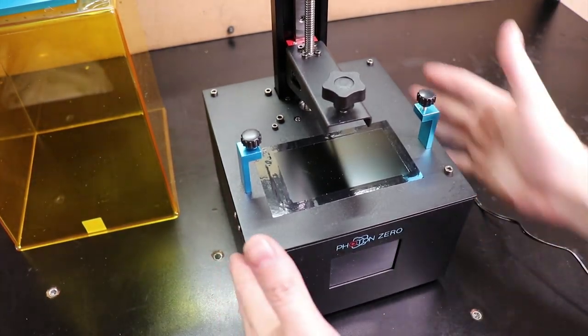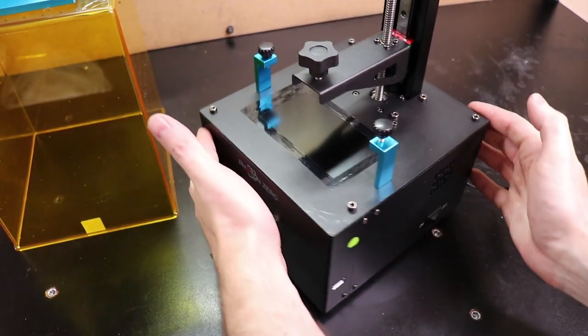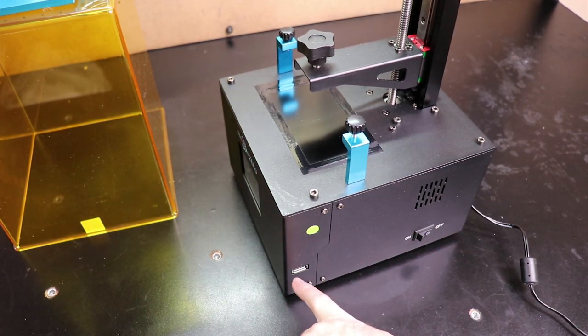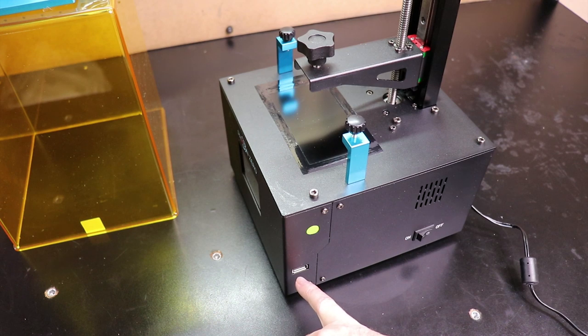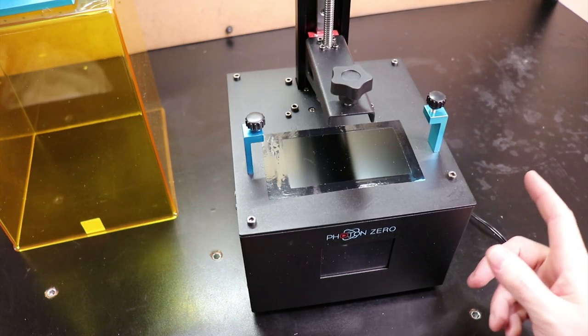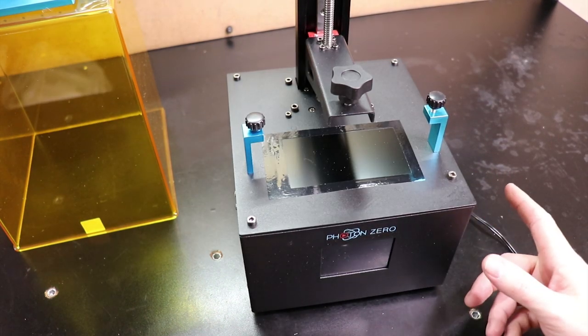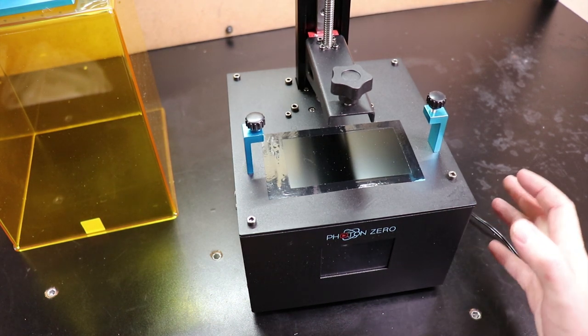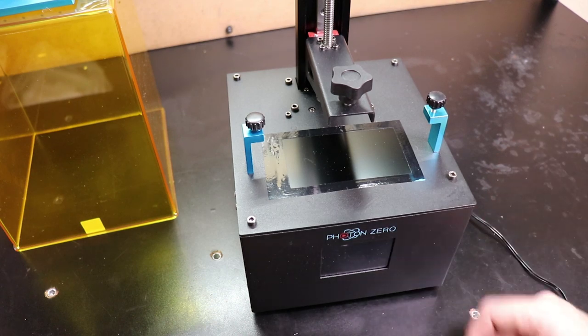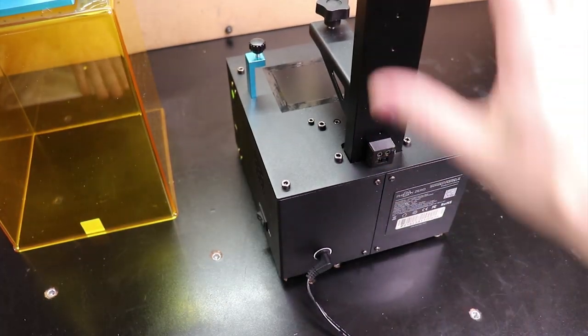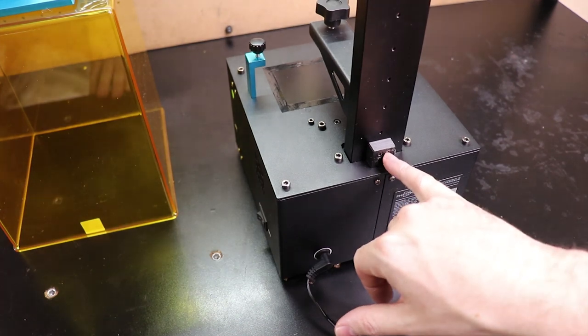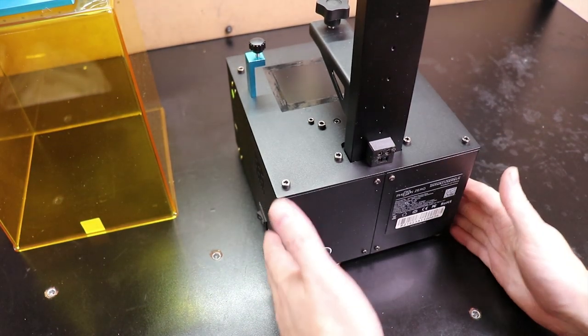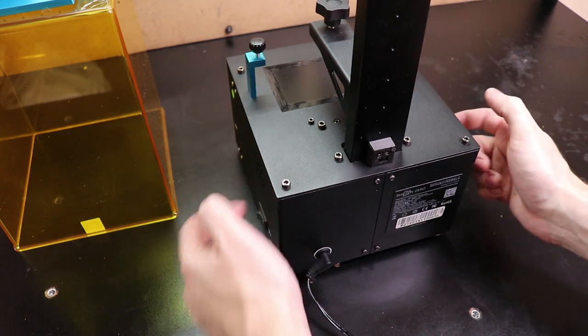Looking at it, this is obviously straight on. If we turn it to its side, it has its power switch and it has its USB right here. It's using USB instead of an SD card, which is a plus in my book because I don't like using the micro SD cards. On the back there's not really much going on. It looks like it has one 3D printed part back here, and other than that this whole thing is just a metal casing.